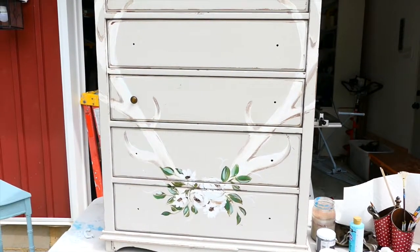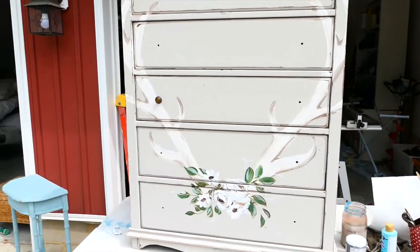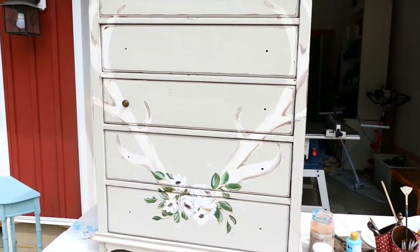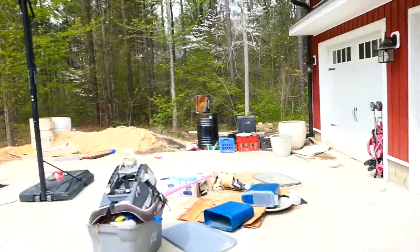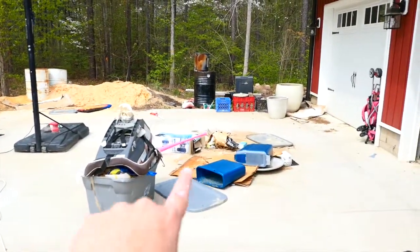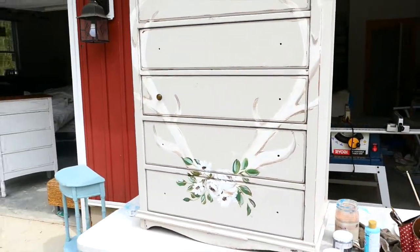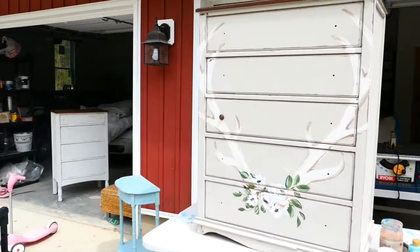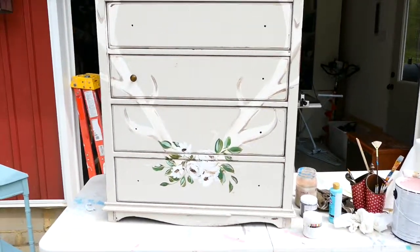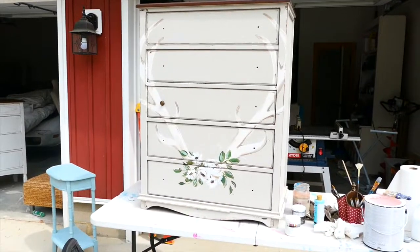Next, we are going to Hobby Lobby because this week they have all of their drawer pulls, you know, their hardware, all half off. And I need to get some for this piece, and that piece. And don't look at the trash pile. We're going to the dump. But yeah, we need to get some of those. Every other week, they have a half off sale on all of the hardware at Hobby Lobby, and so this is the week for that. So that's what we're going to do next.